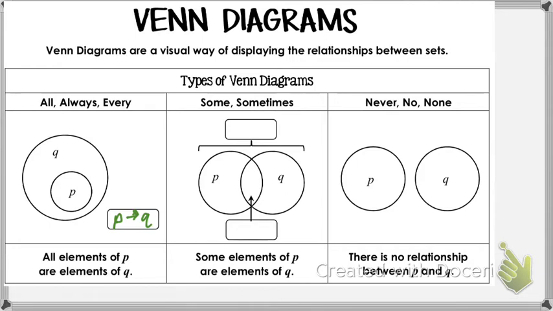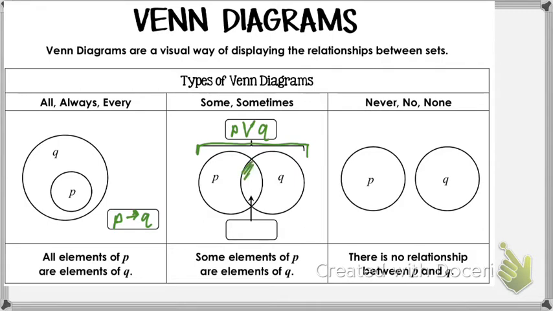Next category in the middle here is some or sometimes. So the circles have a little bit of overlap. First one, P was entirely inside of Q, but this one they have overlap. So the top here, this whole section here is covering the entire thing, and this is what's made up of P or Q. If you recall, the V-looking compound statement is our OR. Now for OR, just one has to be true, or both. So you see all of where P is true, all of where Q is true, including all of where both are true. So the P or Q would include all of that.